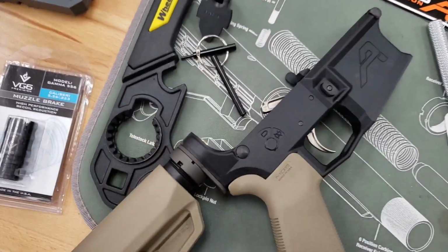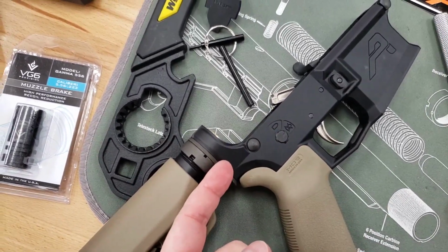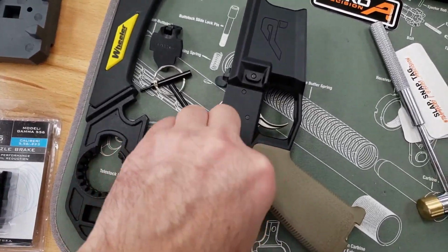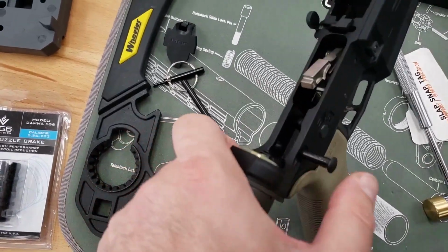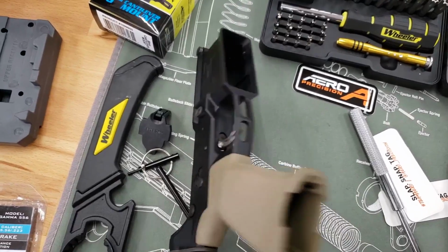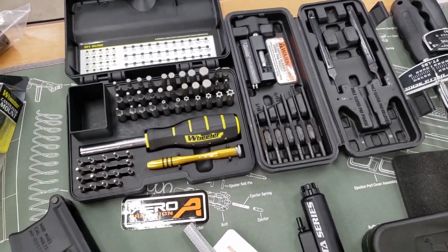And then over on the other side for the takedown pin, for the spring and detent in there, there's a teeny little set screw in the back. That's not the hardest part, but it makes it easier to put the stock on with the castle nut and the plate and everything when that spring is already captive in there. So, good looking lower, easy to assemble lower, and all the tools worked like they're supposed to.